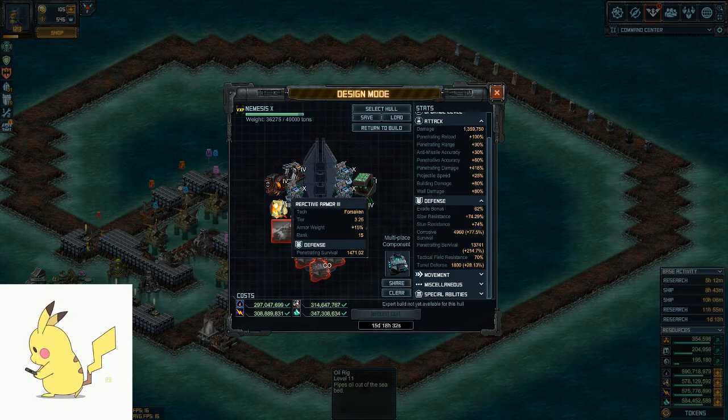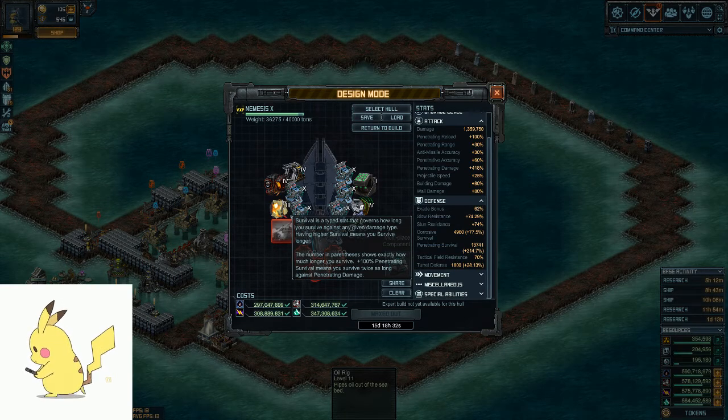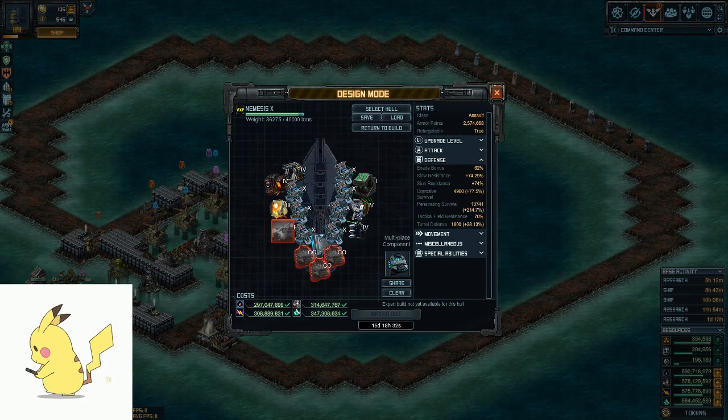And it's the Reactive Armor 3 that helps so much with the pen survival, and that's basically the whole deal here. You're only going to theoretically get hit by missiles if you drive this correctly. So that's why the pen survival is so great to have. But if you do get hit by corrosive, it's also good to have that corrosive buffer. So let's look at the movement speed of this hull.